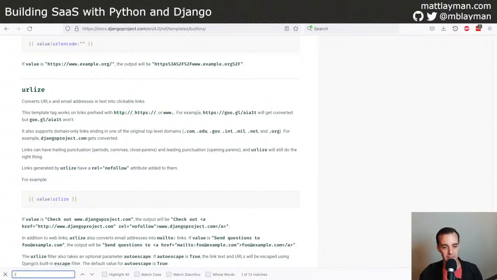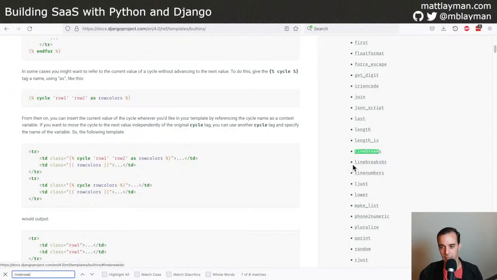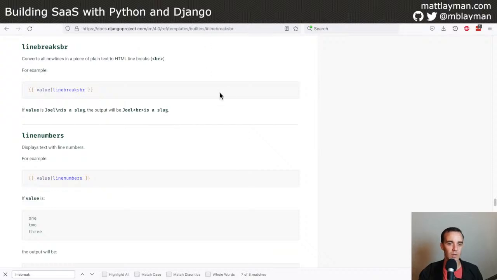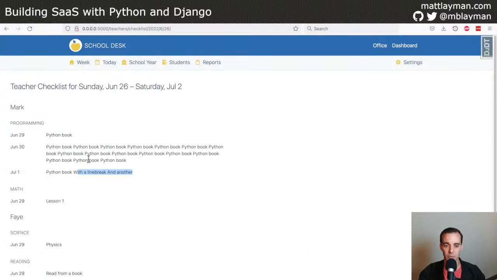All right, the other bit is the part that I really cared about, and this is linebreaksbr. Earlier I mentioned that a new line character, which is represented in Python as a \n, or a carriage return line feed, so \r\n. Is that right? I think a line feed is a \n. Anyway, the representations for a carriage return in the system does nothing on HTML. HTML is going to ignore that, which is why it's displaying this way with no spaces.